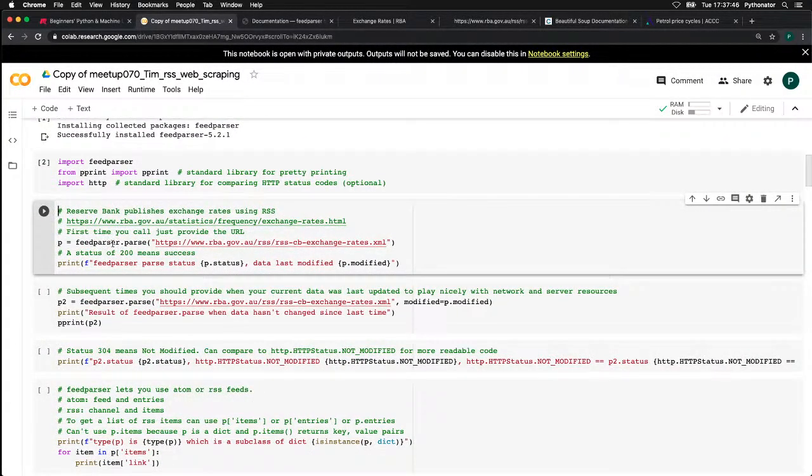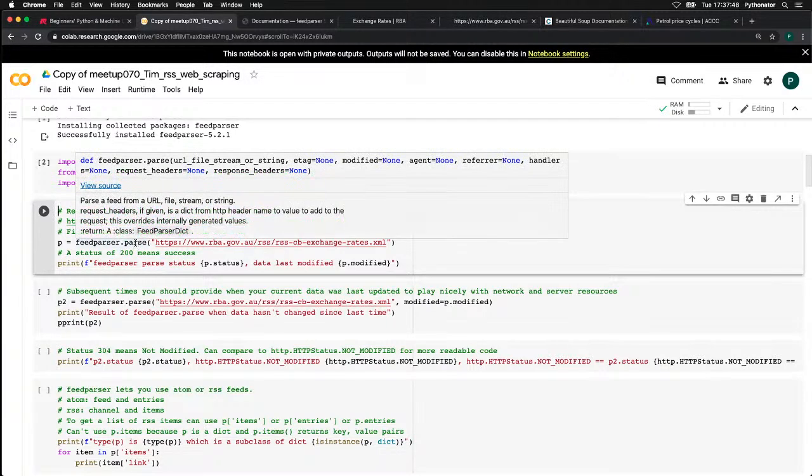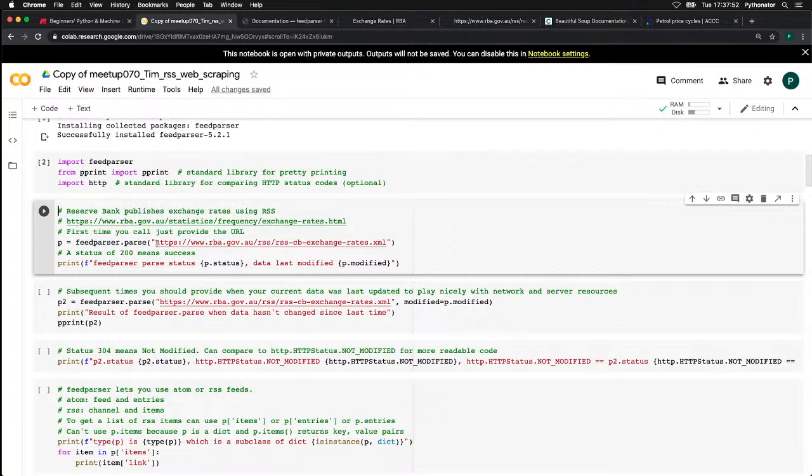So feedparser pretty much just has this one thing. parse is the one command, and we just provide it with a URL as a string, and the results will go into P. We just create a variable called P, and we'll put the results in there. And we can see whether that was successful.